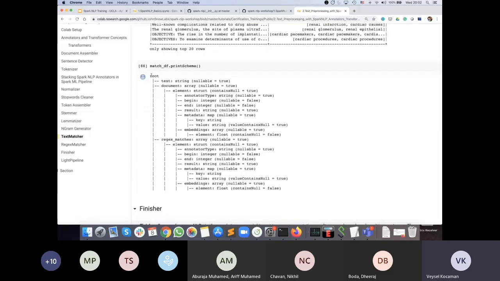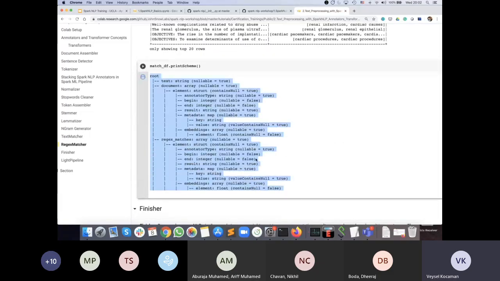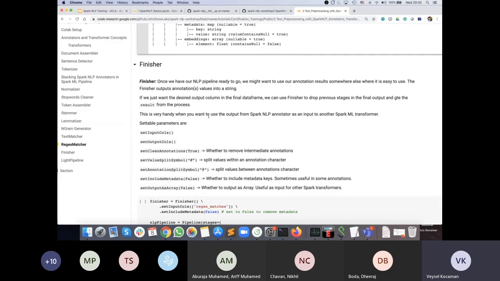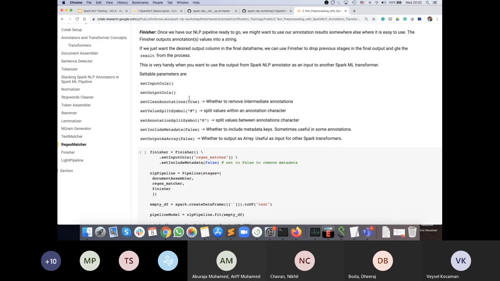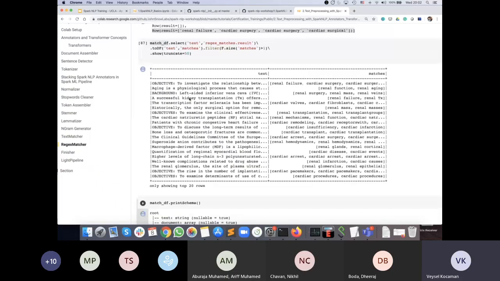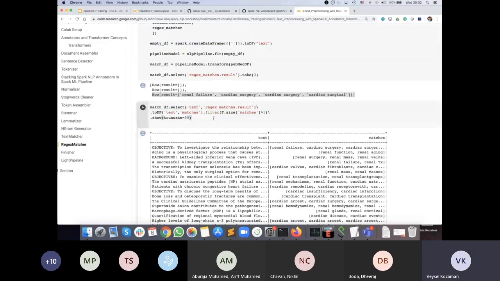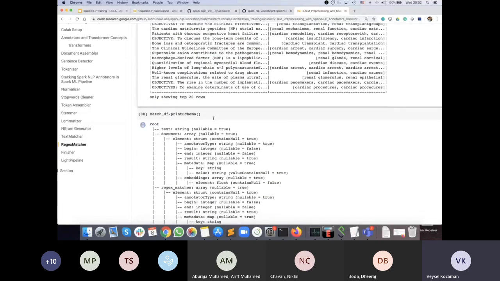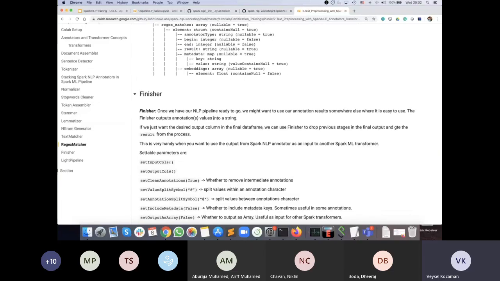Okay. So for the finisher, you see that I end up with some struct type again. To access, I use result and begin dot. Okay. But if you want to get a clean version of your data frame so that you can save it as a CSV file, instead of trying to do some exploding as I do here, or doing some PySpark manipulation, if you are not feeling very well on Spark itself, you can just use finisher.